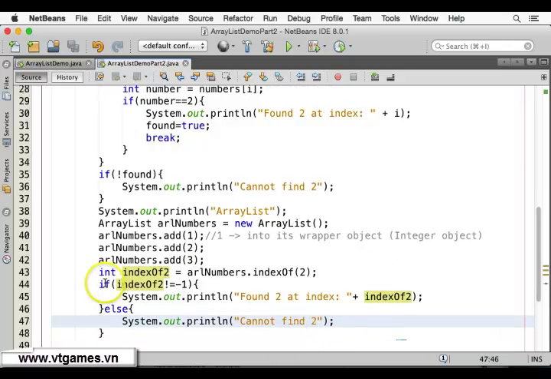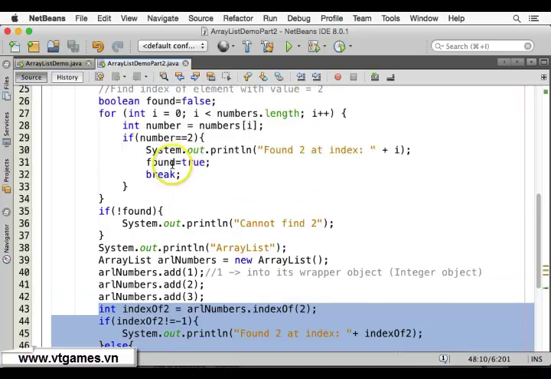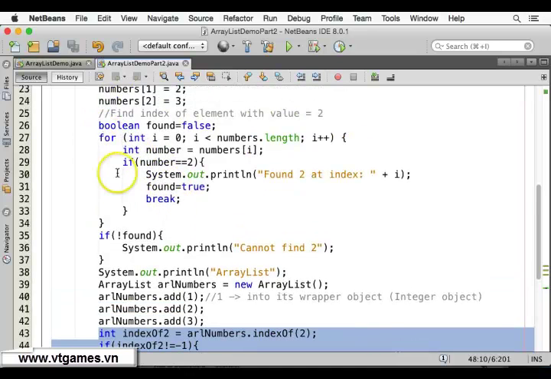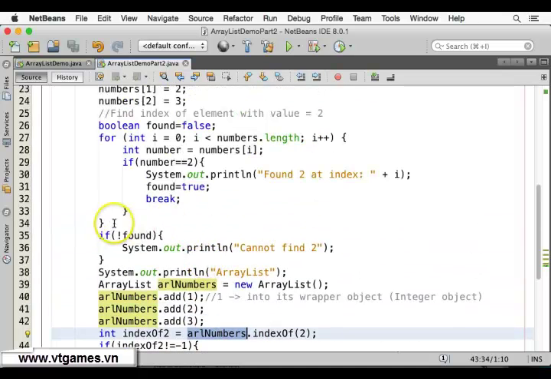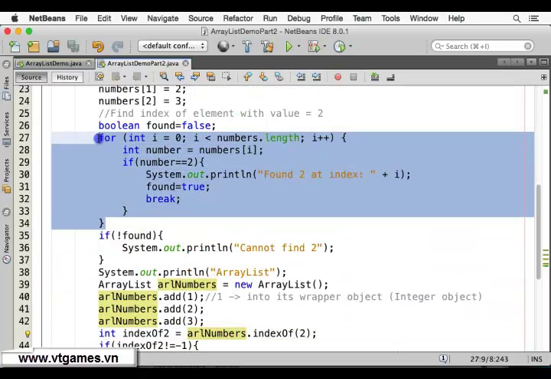So you see it's a lot more efficient because you don't have to write the code yourself, which is complicated code, difficult to understand. You can use a simple method. It's clear, indexOf 2. It's very clear and it's convenient. That's why it's called a utility. And we don't say how to search for number 2 inside this ArrayList, so it's going to use the best algorithm possible in order to search for our values. Instead, here we already specified the way of sequential scanning in order to find the index of 2.